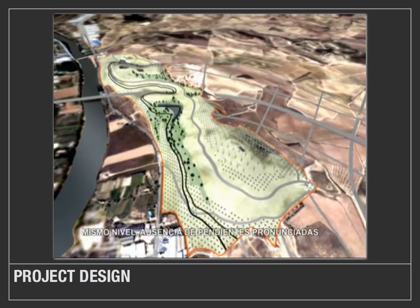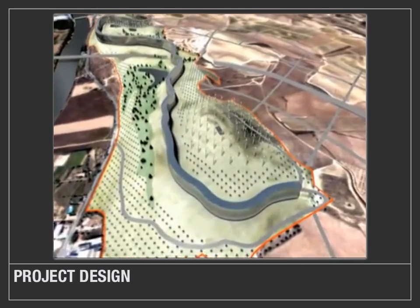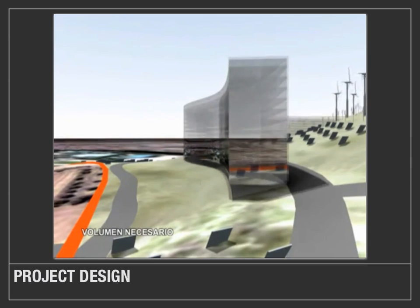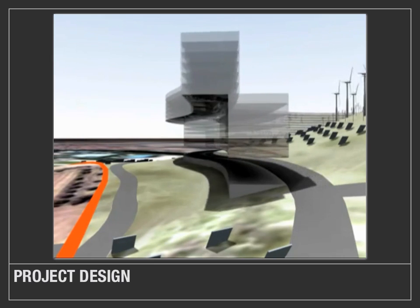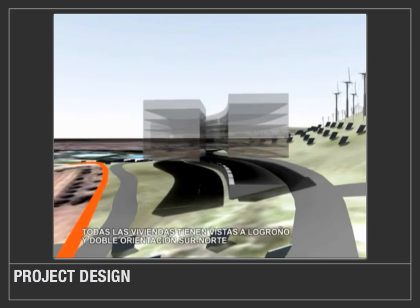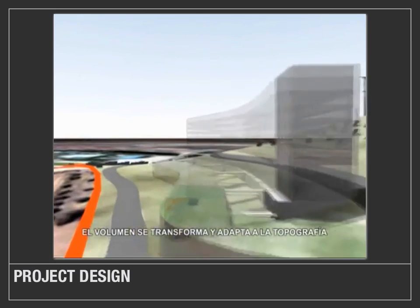We just saw the topographic lines being drawn. This current rendering shows the amount of density needed in order for the project to be successful. However, the view planes would not be optimal either for the city or for the residents of the new project. The genius design is that they split the building in half, and will actually take the lower elevation portion of the building and place it underground. This provides for a two-tiered structure that is infinitely adaptable based on needs, whether it be school, residential, commercial, or public use.